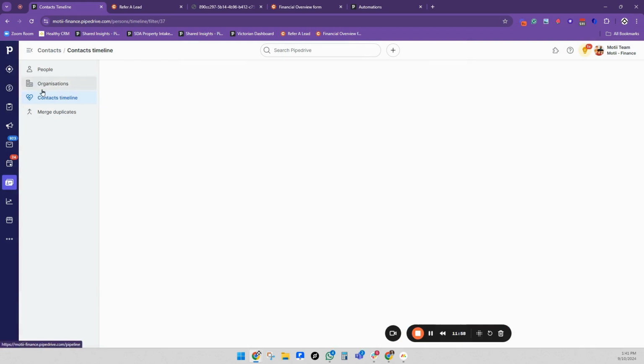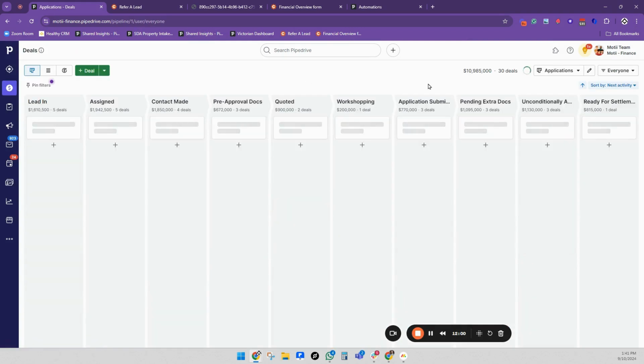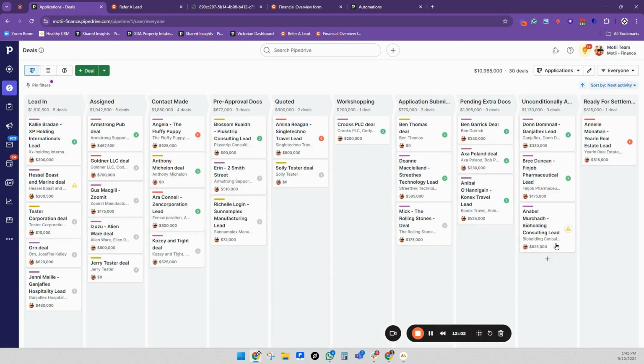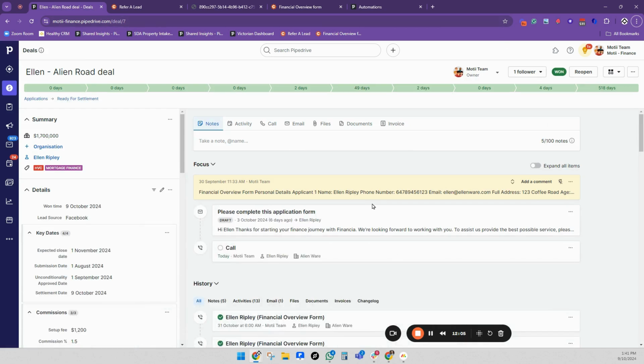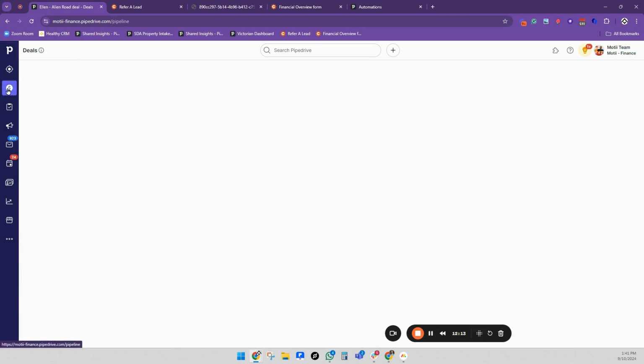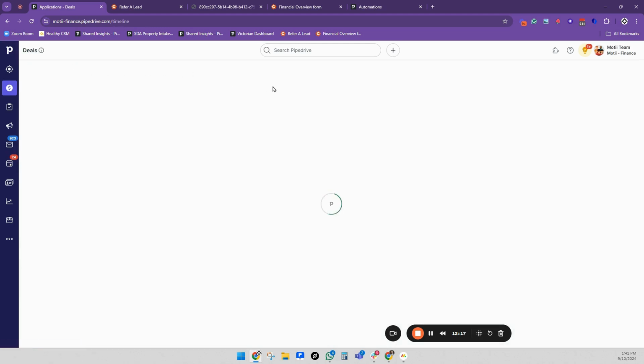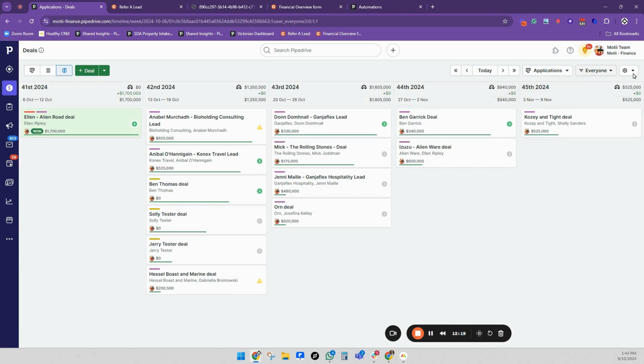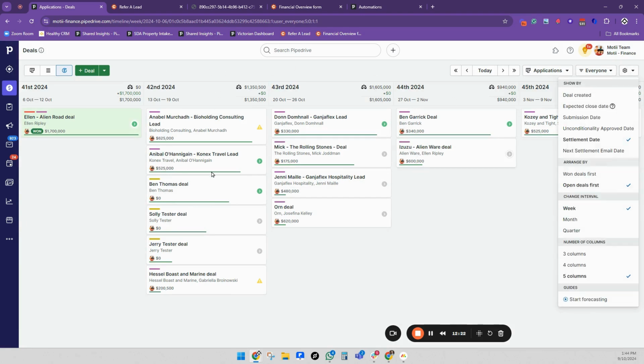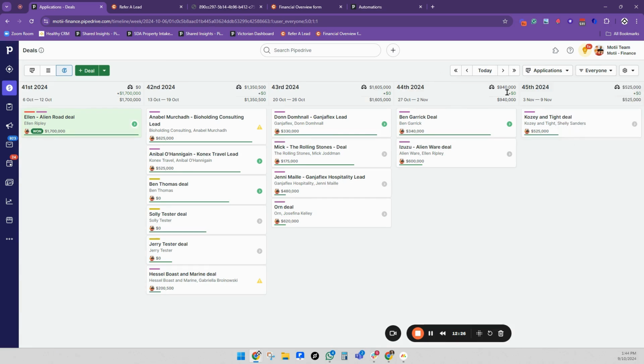The next thing we're going to have a look at here is the forecast view. Now, if I come back into the system here and I jump into this particular deal, you'll see these are the key dates that we have here. Now, this is one way to view these key dates, but another way to have a look at the key dates is if we come across into the forecast view. So what we're looking at here is these are the same deals that were in the pipeline, but we're sorting them now by settlement date.